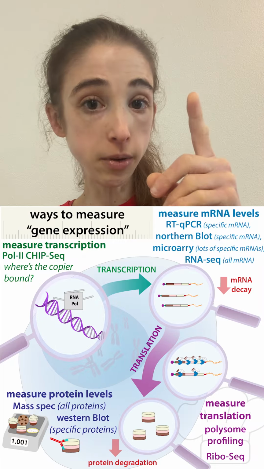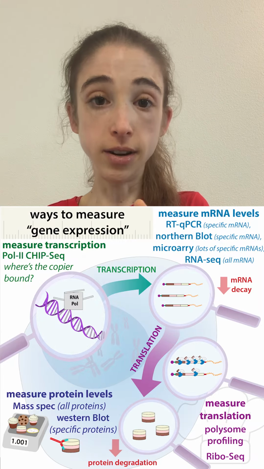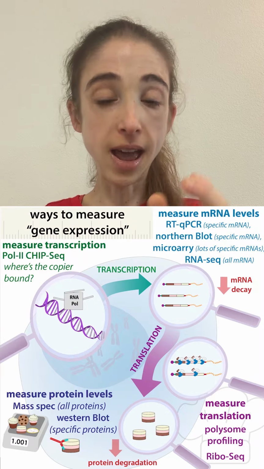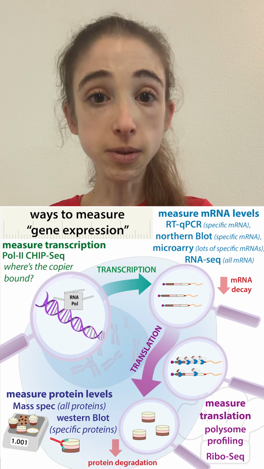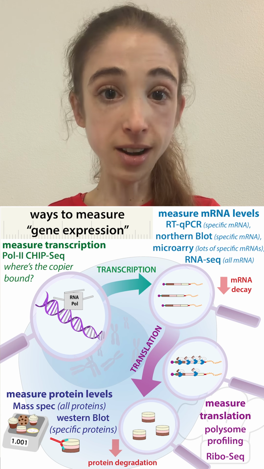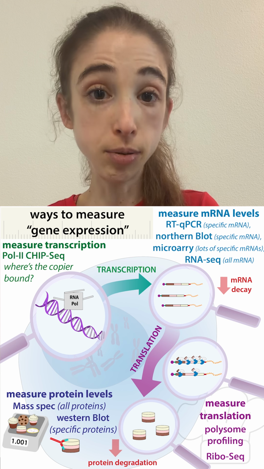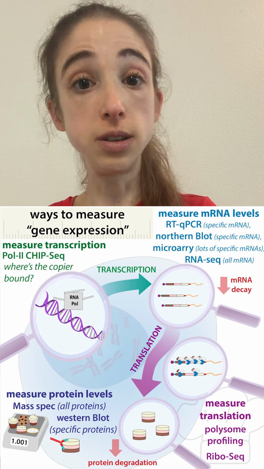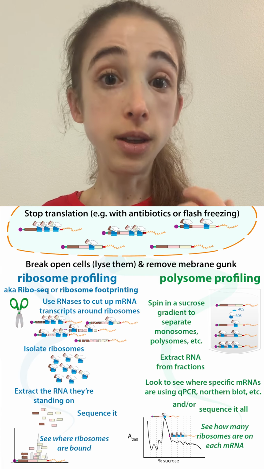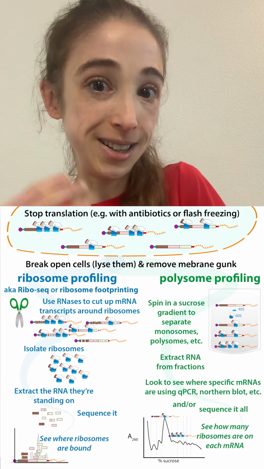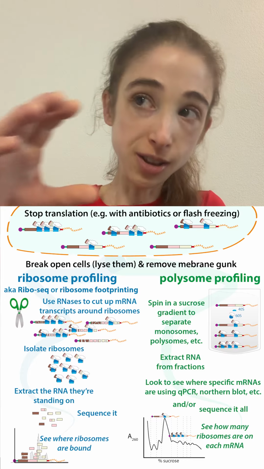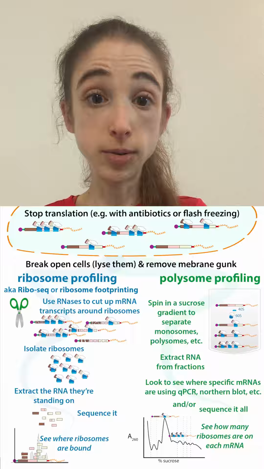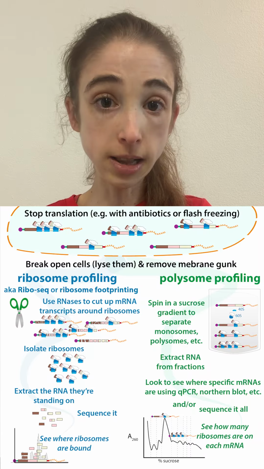So we went from ChIP-seq, where we're looking at usage of the gene by the RNA polymerase, to now we're looking at the RNA that's actually present as a result of that action of the RNA polymerase. Now we want to go and look at the usage of that RNA. And so again, if we're thinking in the sense of a protein, we're going to be wanting to think about the ribosomes using that messenger RNA in order to make protein. In order to do that, the ribosomes have to actually bind to that RNA and actually go along it. So there are a couple of different techniques you might hear about. So ribosome profiling, also known as ribosome sequencing, and polysome profiling.